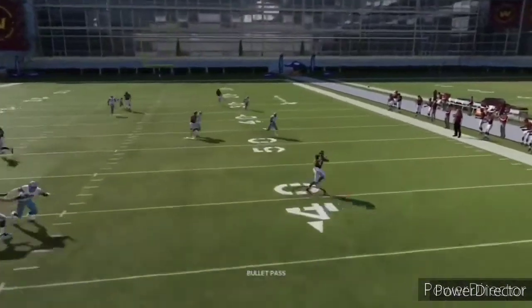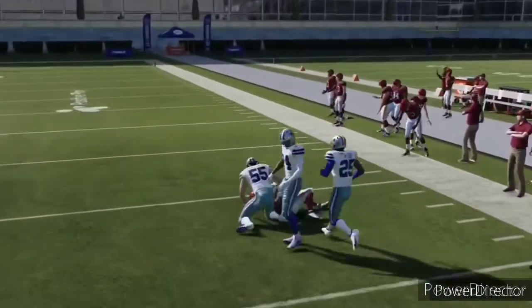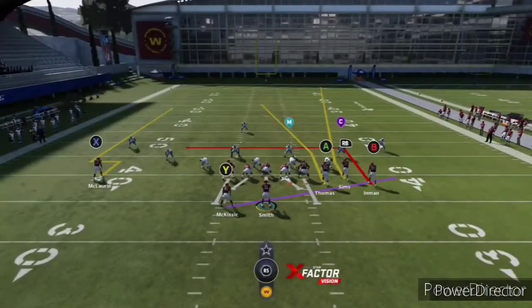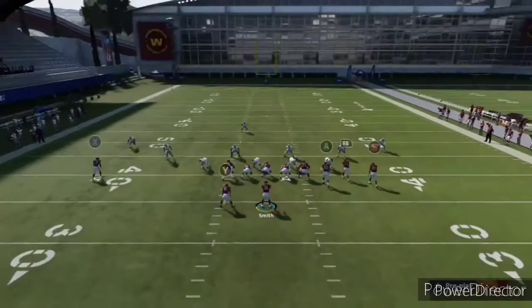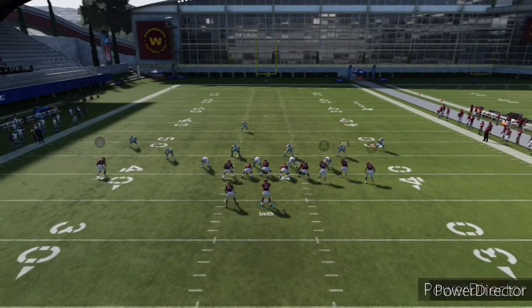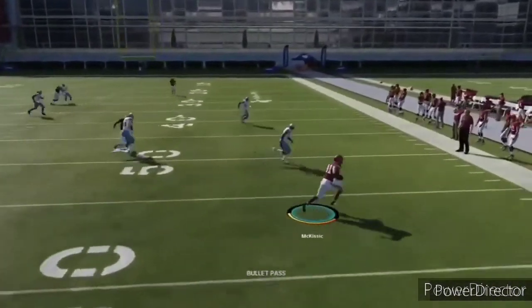And then Y. Y is a really glitchy route on this play, because as you see right here, it is a check and release route across the field. Now, even if the guy puts hard flats on the field, that will generally get open, and if it doesn't, you're going to have X open.